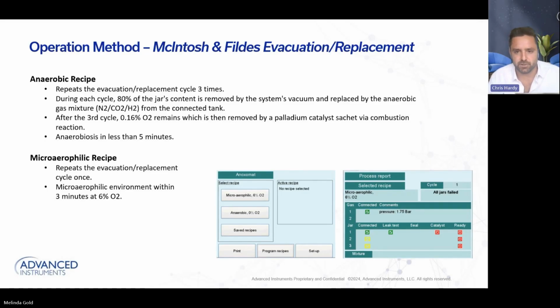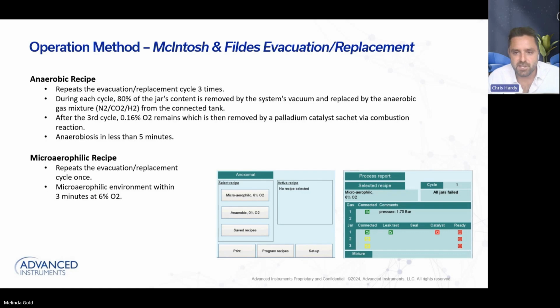So as you see here, we have some screenshots. The one on the left, this is when you turn on the instrument. Again, it's going to have your built-in recipes, microaerophilic, anaerobic, and then you have your custom recipes under the saved ones. And then this on the right, this is the QC test that I mentioned before. And this is the biggest part about the system.